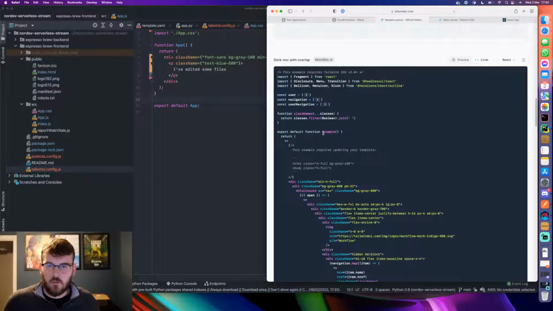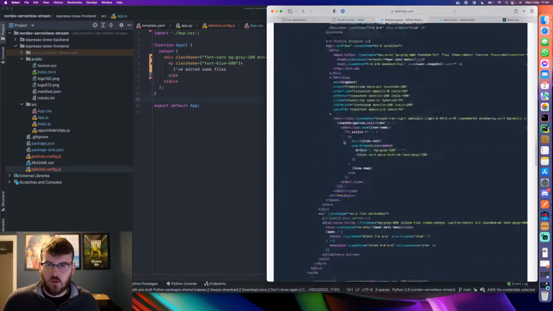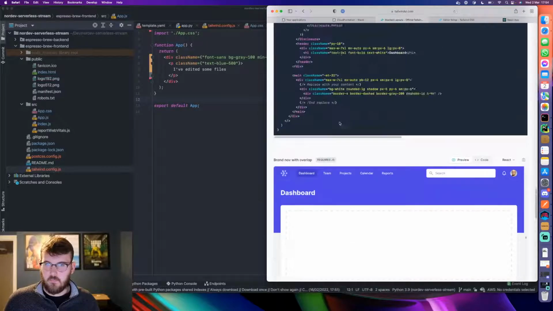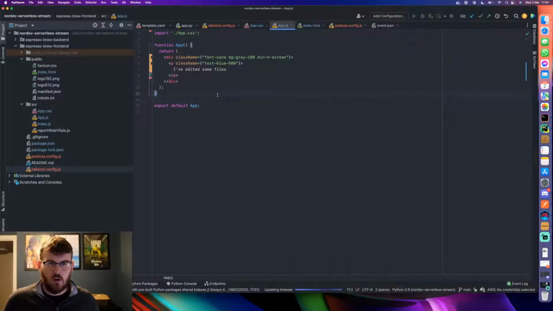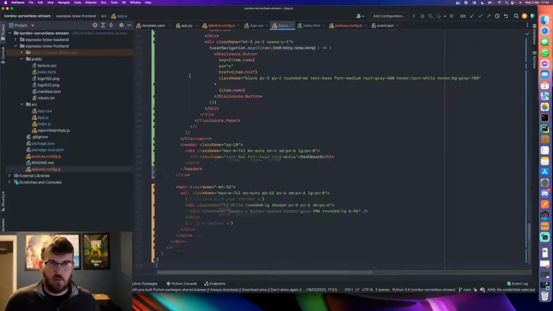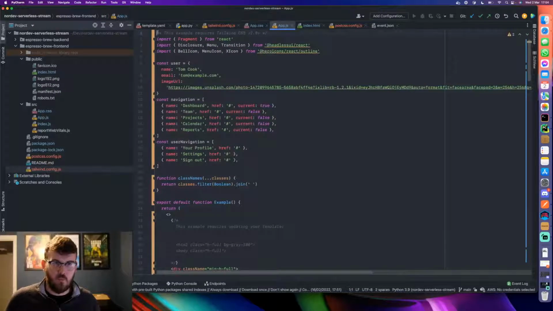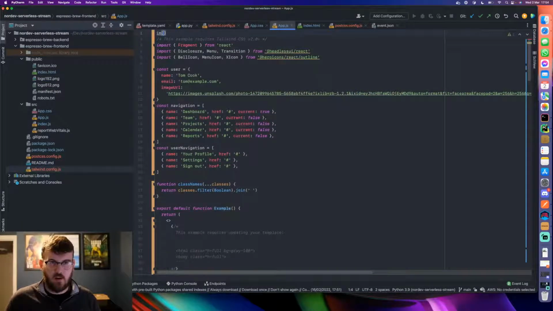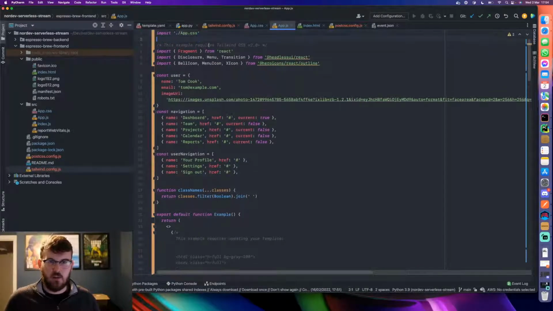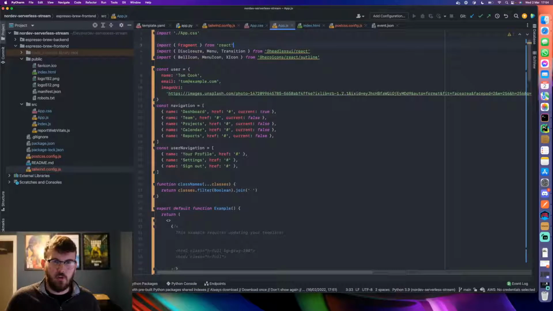So what we'll do is, where are we? I think we should just replace this entire page. We'll import our app CSS file again at the top so that we have access to Tailwind. We've got a few dependencies here.